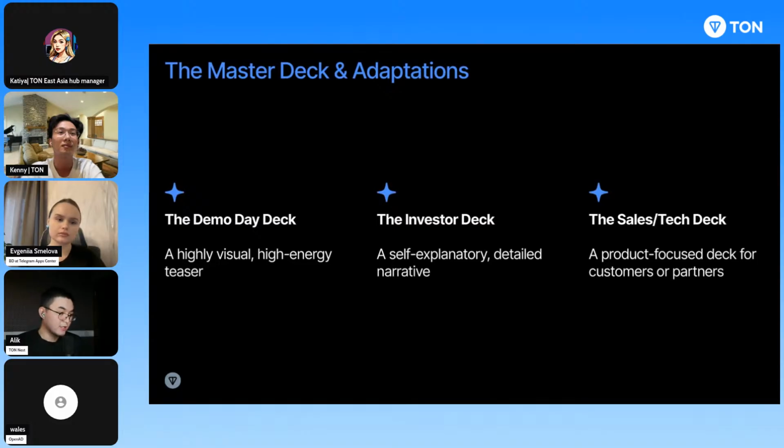And when we speak about demo days, investor decks, sales and technical decks, it's more or less the same. In some ways we will be having more information about the product itself. In some situations we'll be having more information about the financial things, about the roadmap or plans or strategic things, etc. And in the following slides, I will be stopping on every type of the presentations that we are having, and we will be touching the core slides that every single presentation should have before you present something technical or startup related.